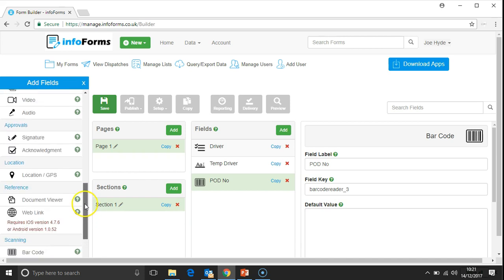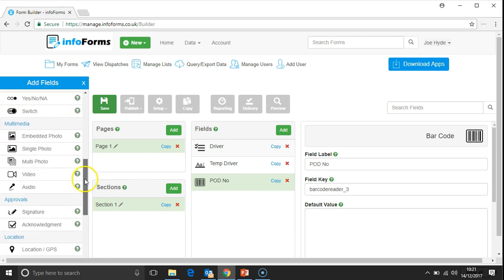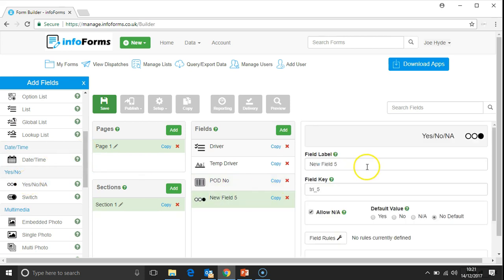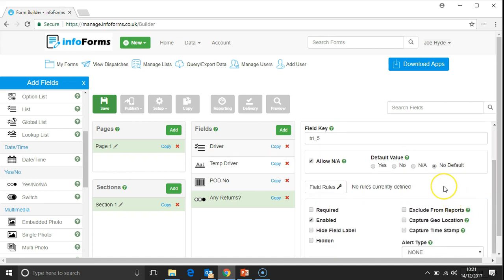Okay, the next thing we're going to do is add some returns information. So if we add a yes or no field here, any returns, and we can see the fields here, and we're going to switch off not applicable because really it's only going to be a yes or a no answer here.